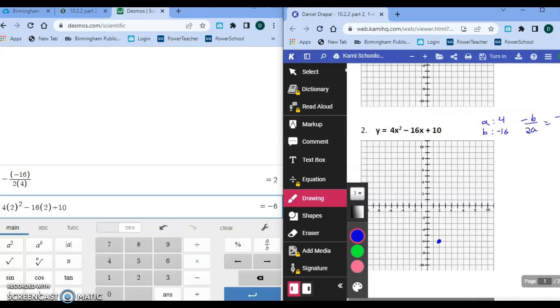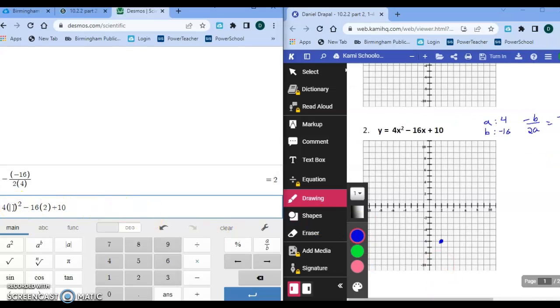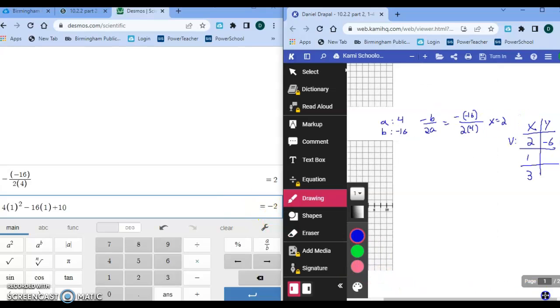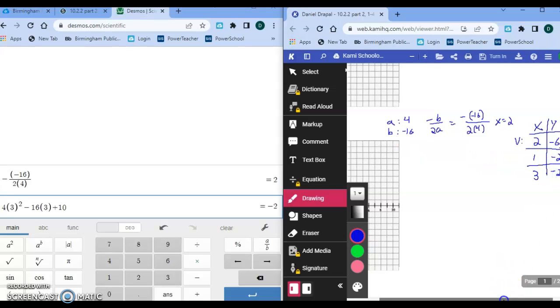All right, so over here, I back out that 2, and I'm going to put 1. And if you're using Desmos, you can see how this saves you a lot of time. Normally, you'd have to retype this into your other calculator, and there's just more apt for mistakes. I make them too, but it happens. So we put in 1, we get -2 for our y. So over here, I'm going to put in -2. And then we know 3 is also going to be -2, but again, if you want to double check it, 3 is still -2 because they are equal distance away.